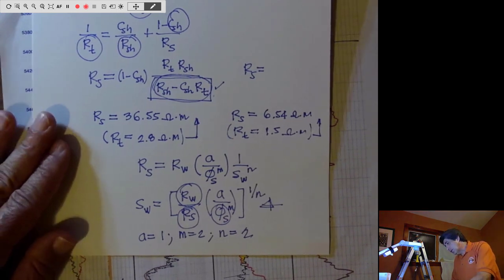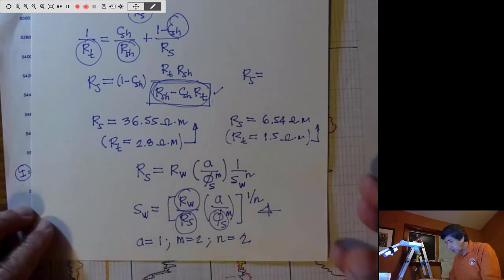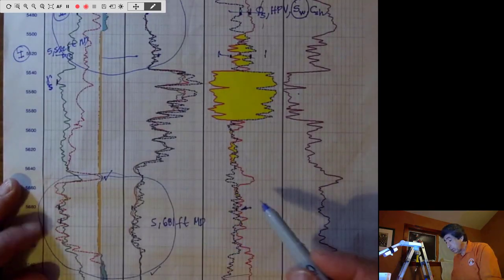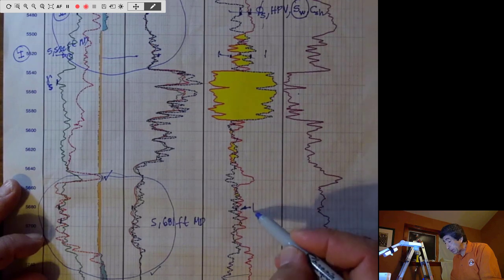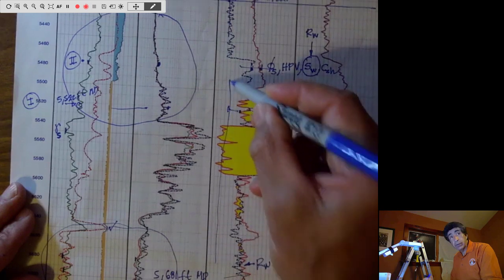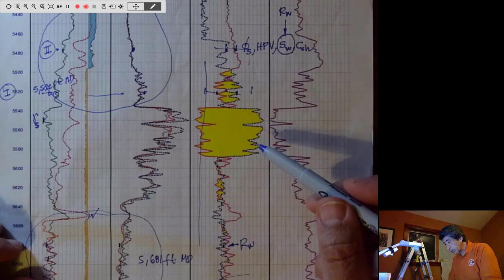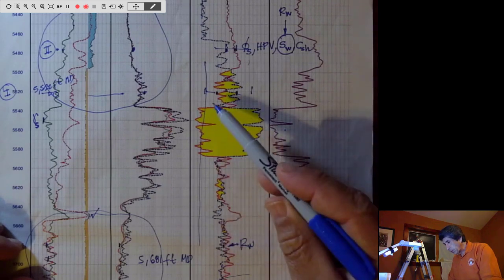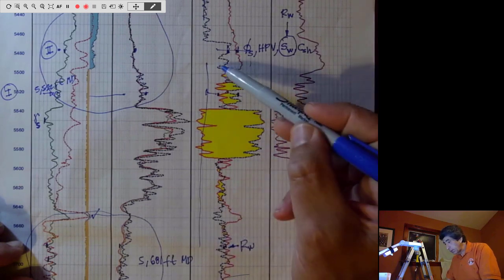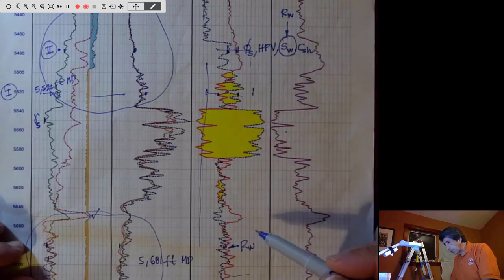And from the implementation of Archie's equation, we are going to calculate RW, that will be right here, which is where the water saturated sandstone is. I'm going to calculate it right here, and then I'm going to extrapolate it all the way to here. Please remember that when the extrapolation is shorter than 200 feet for a normal geothermal gradient, you don't need to make temperature corrections. But if the extrapolation is longer than that, then you have to start making corrections.